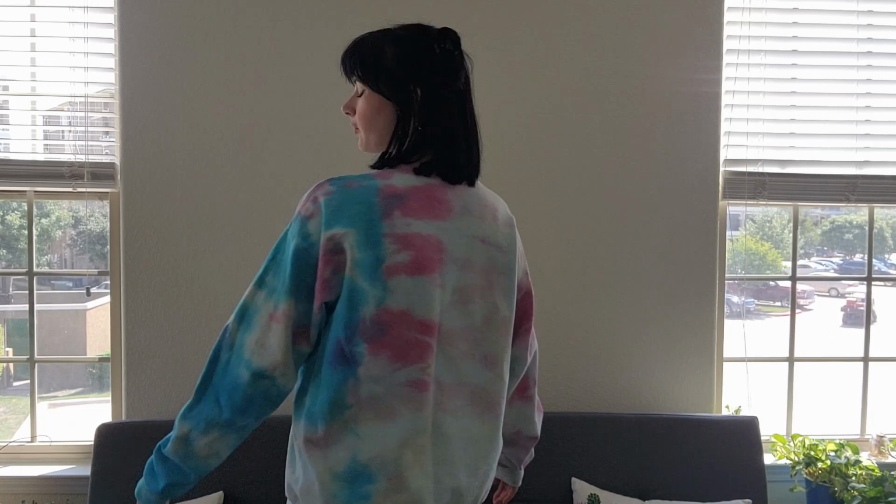I might end up going back in and putting some more dye on it. Because just down here, I mean, I feel like from the back it looks fine, but this area needs something. But other than that, because I love the top half of it. I think it's really cute.